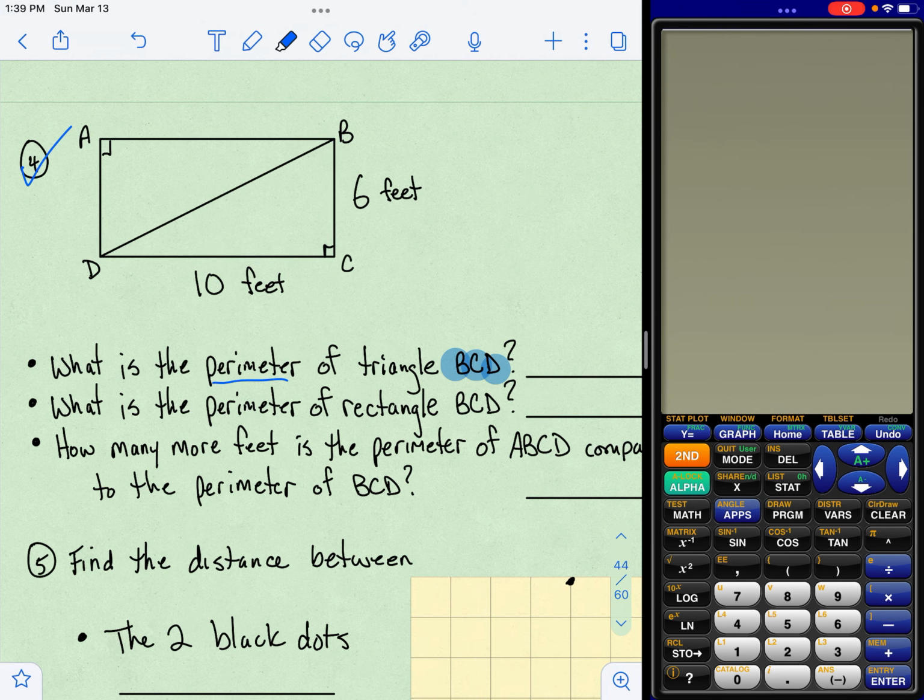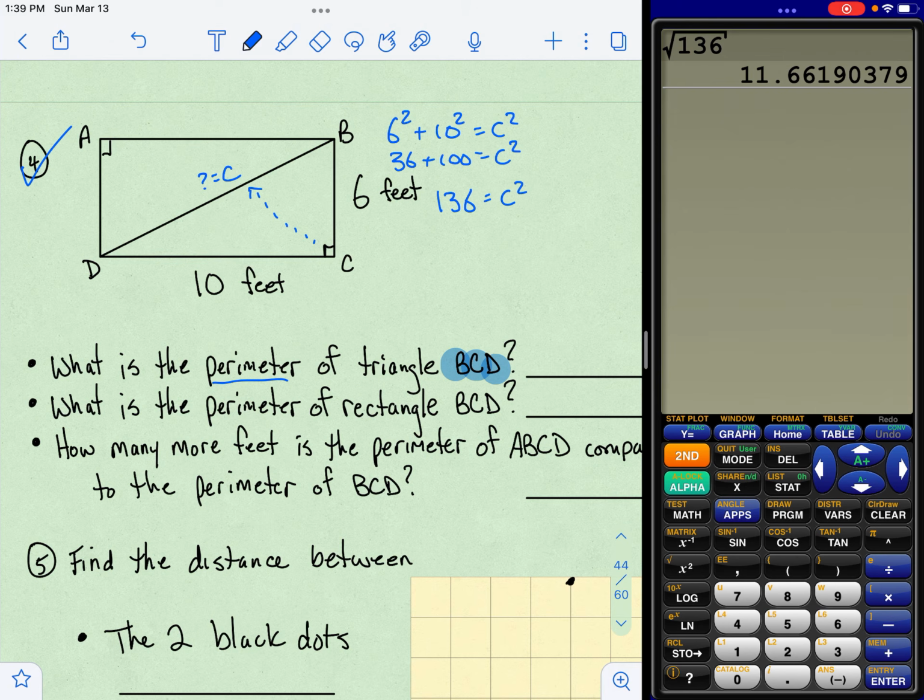So in that case, I'm going to go ahead and add up those 3 sides. I have the 6, I have the 10, and I don't have the diagonal. So I guess I'm going to have to use Pythagorean Theorem. No surprise there. That's side C because it's across from the 90-degree angle. So 6 squared plus 10 squared equals C squared. We can do this part in our head. 36 plus 100 is C squared. That's 136 equals C squared. And the square root of 136 is 11.7. Now, because I like writing on the drawing, I'm going to go ahead and put 11.7 on there.